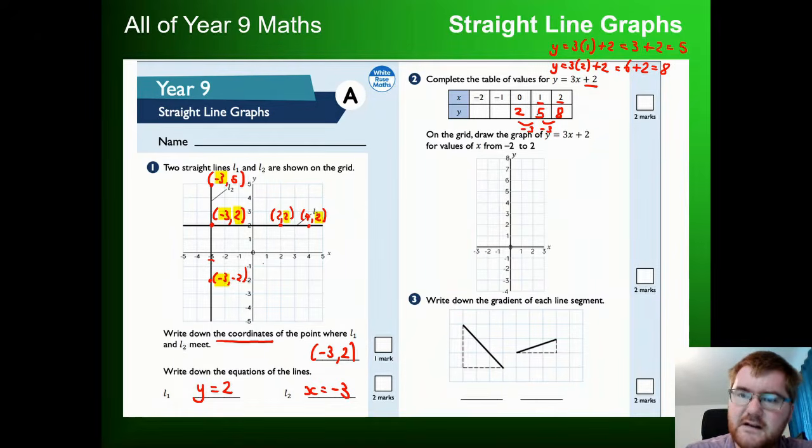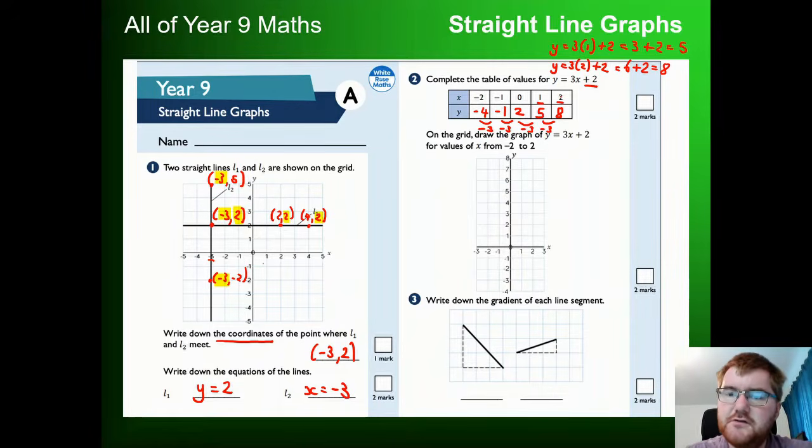5 minus 3 is equal to 2. So all we need to do is keep subtracting 3 each time. So 2 minus 3: it's 2 degrees, it gets 3 degrees colder, so that's going to be -1 degrees. And then it's -1 degrees, it gets 3 degrees colder, that's going to give us -4.